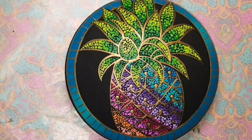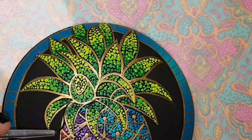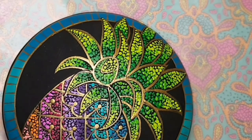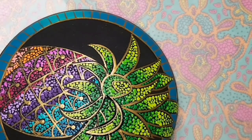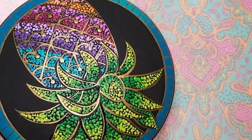Now I'm going to outline all of my leaves with black to separate them and make them pop off the pineapple and the framework. Wait until everything is dry before doing this — I highly recommend it. Use a very, very fine line so you don't take away any of the gold lining. It helps to make your gold lines somewhat thicker so you can go over the top without hitting the bumps from dried dots, then thin it out with your black line later.